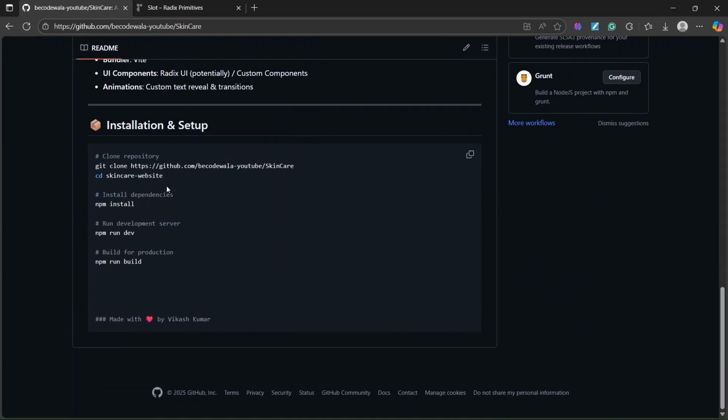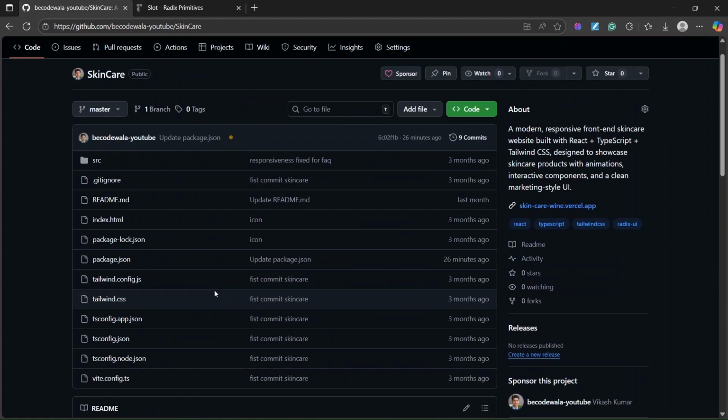You can go below, and in the readme file you can see that I have added how to clone in your VS Code. Then go to the skincare website folder, install all the needed packages, and run npm run dev to start the server. If you want to go for production, you can use npm run build.